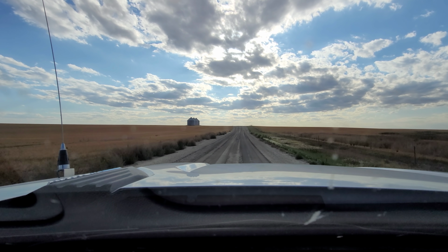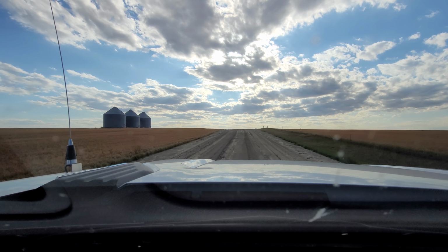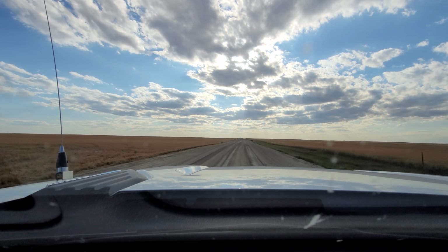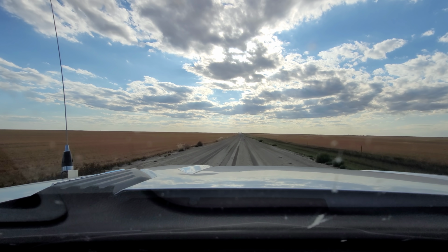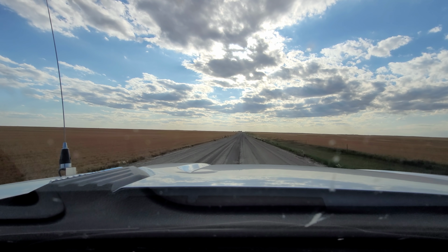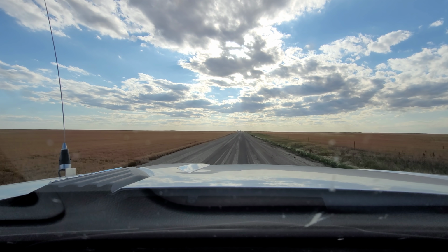Or header. I do believe it is a pretty common part. Yes, that does look like a pretty common part. Did you happen to bring the serial number of your combine or header with you? No, I've actually picked this up before. You should be able to find it under my company name there. Yeah, it is a pretty common part there, sir. But if you didn't bring the serial number, I won't be able to look that up. You're gonna have to bring that serial number with you, sir.